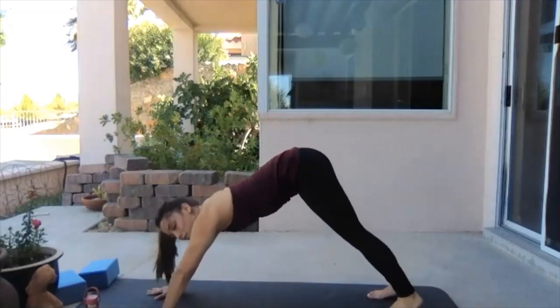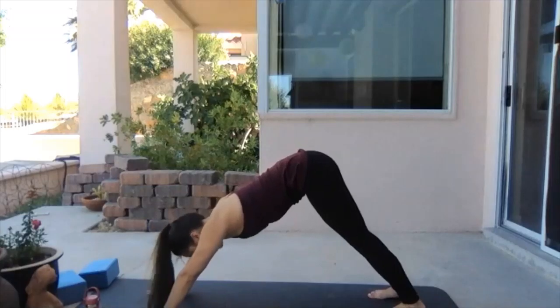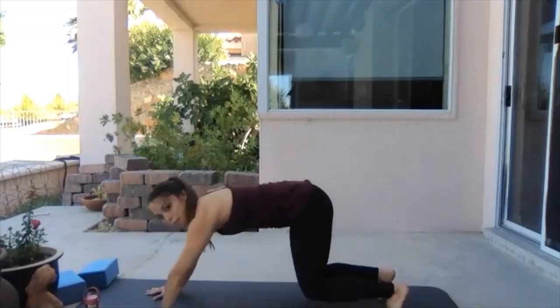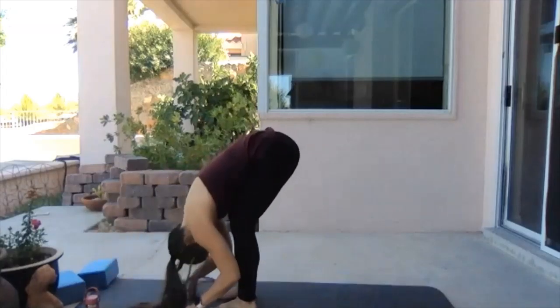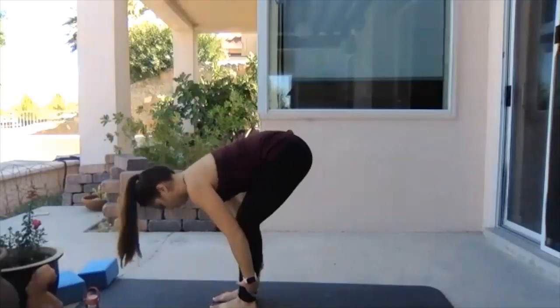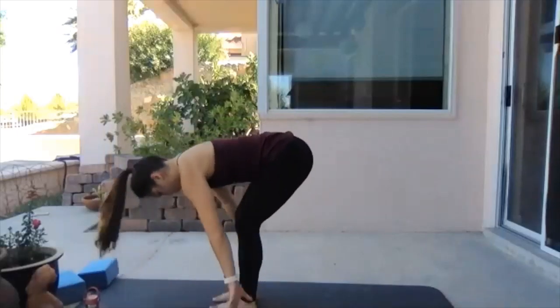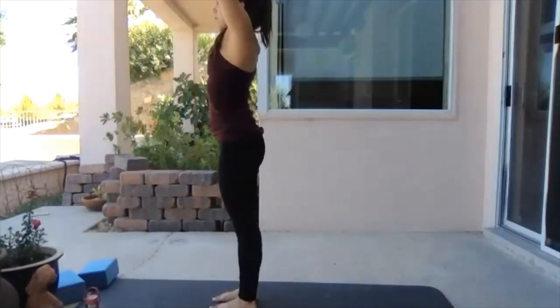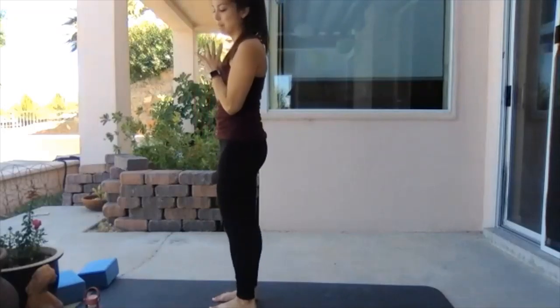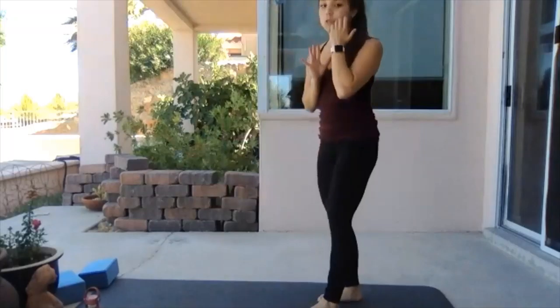Inhale to the nose. Exhale to the mouth. Inhale, bend the knees, look forward. Exhale, step or hop, forward fold. Inhale, half lift. Exhale, forward fold. Inhale, root to rise, arms above head. Exhale, hands to heart center. Tadasana, mountain pose here. Let's work through that one more time.